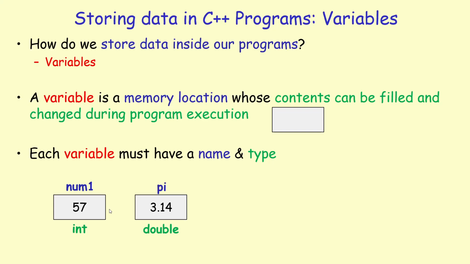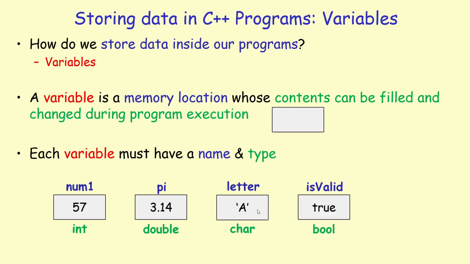Another variable type is double, which represents real numbers. In this example, we have got a variable of type double. The name of the variable is pi, and what we store in the box is 3.14, right? The pi value. Another variable type is character. The name of the variable is letter, and here we are storing characters like A, B, C, Z. Think of any other character, question mark, star, that you can put in here.